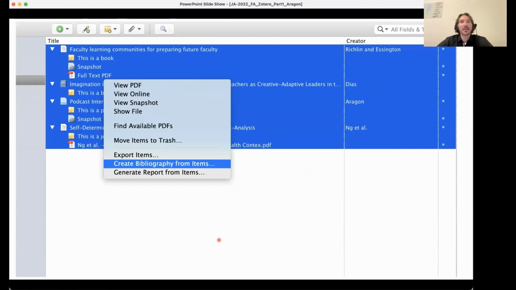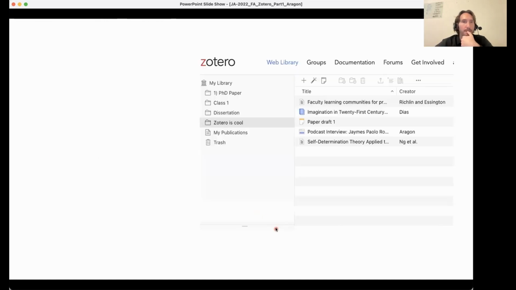All right, so here's the things that you probably care about most. Once your sources are added to Zotero, you can highlight a few things or everything in your library, and you can just click this option, create bibliography from items.